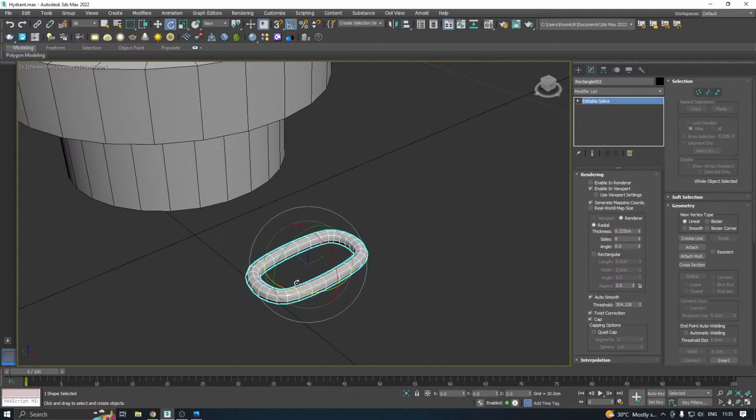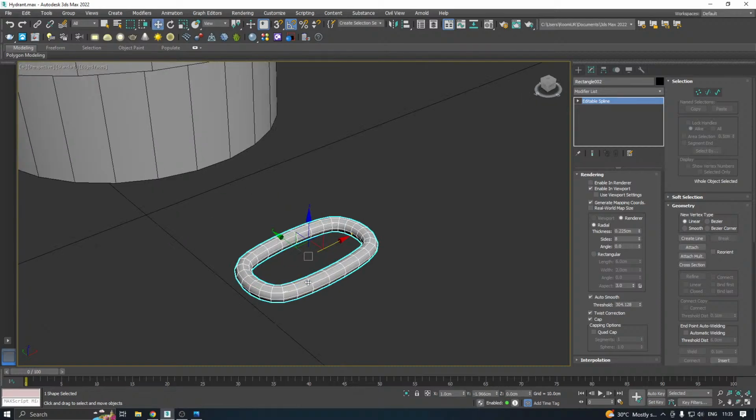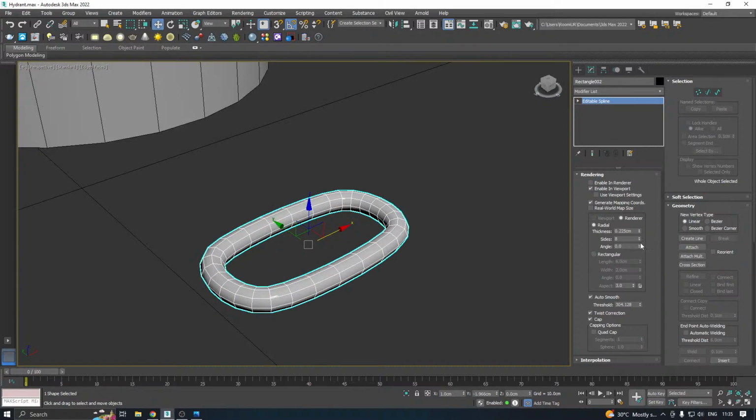Maybe you should reduce the size and the sides to 5 or 4. Then we'll give it 5.